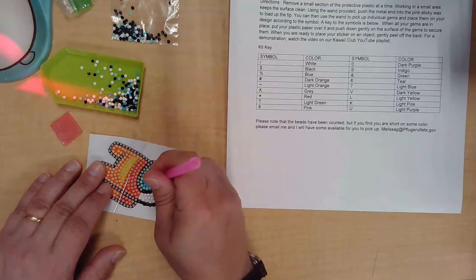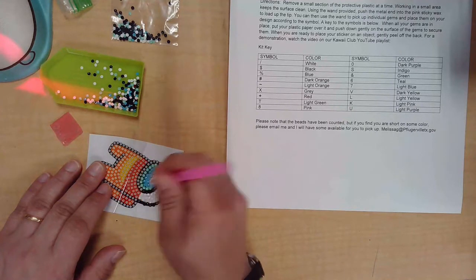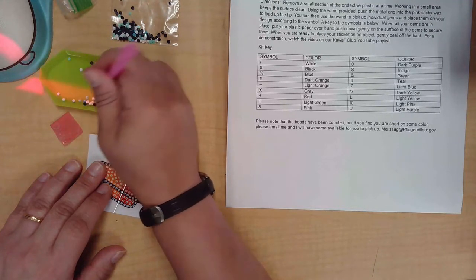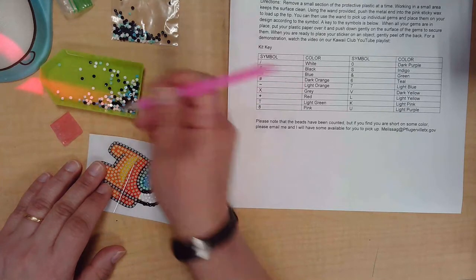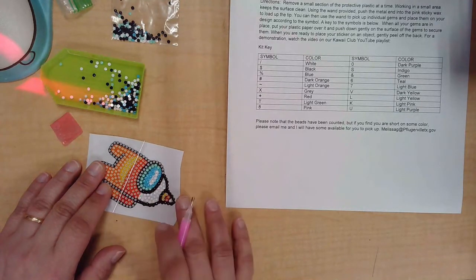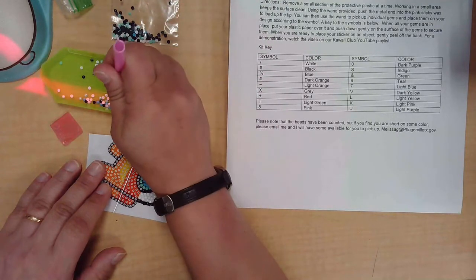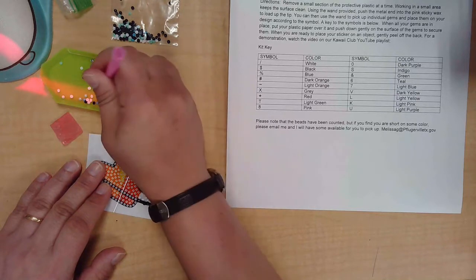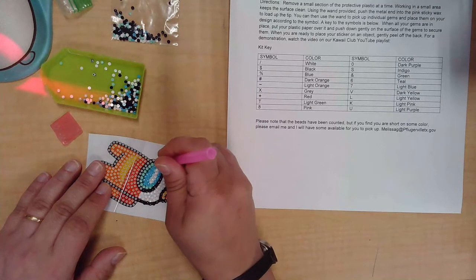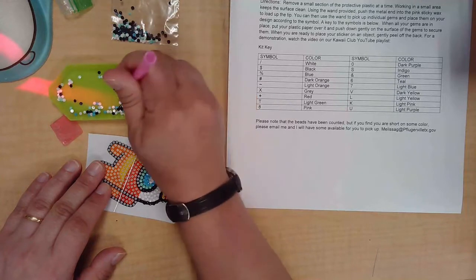Just about all of that in place. Okay. Continuing on with some of the black. This crewmate's gonna look like a yummy piece of candy corn when I'm done.